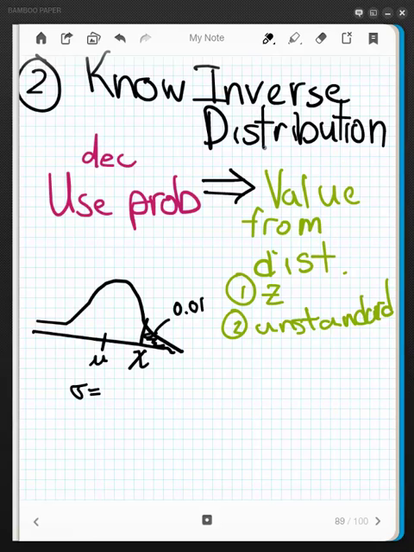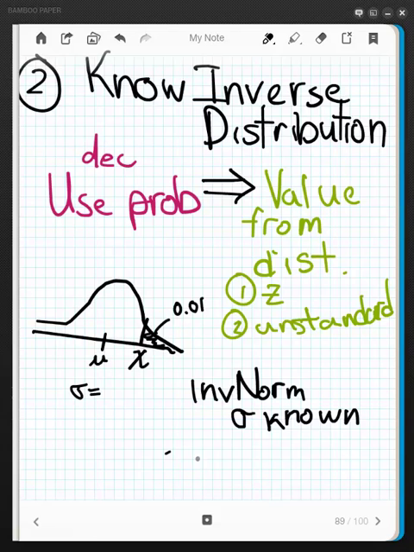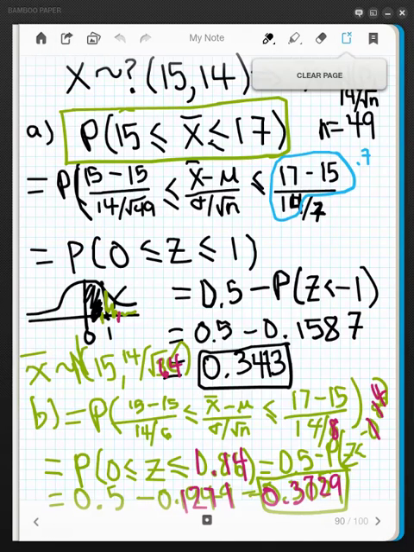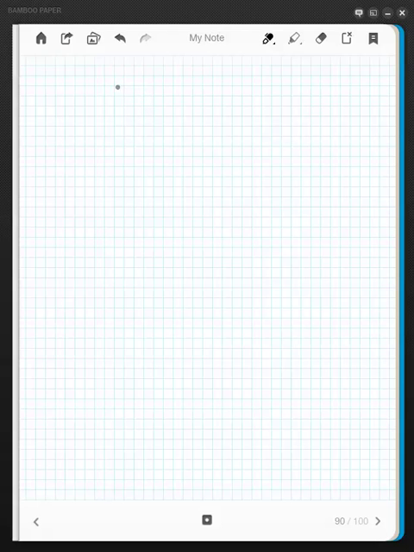Now, if we are using the normal distribution, of course sigma is known, right? So if it's the inverse normal that we're using, then sigma is known. But if we don't know sigma, then we're going to use an inverse t. The inverse t is for when only the sample standard deviation is known. And the way that we're going to use these later on, and that's what we've been studying for a couple of chapters at this point, is to study our critical values.